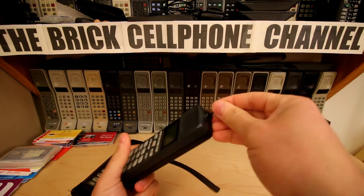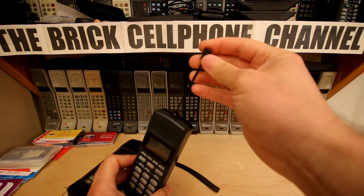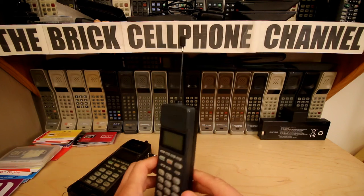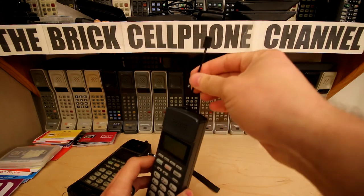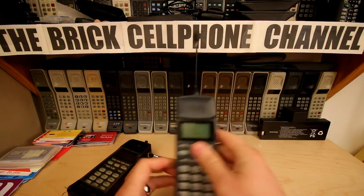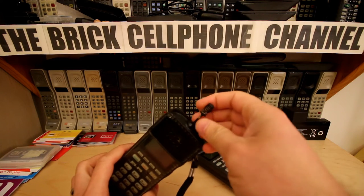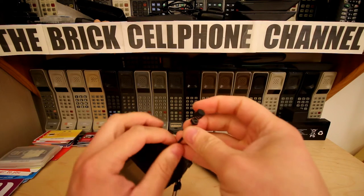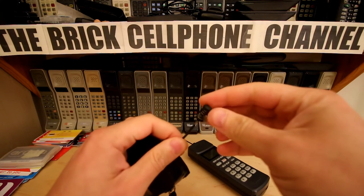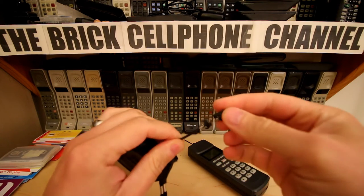It's got the old pull-out antenna which is always neat on the old-school phones. This is metal, unlike a lot of the Motorola phones which just have a flimsy bit of plastic. This actually does have a metal antenna — it's just quite stiff and this has a coil in it. And to show you what I mean — here's what I broke earlier digging this out of the box. This unfortunately came undone, so we've got a 90-degree antenna, and this is the coil.